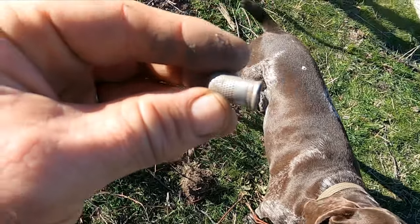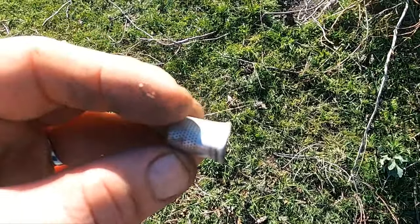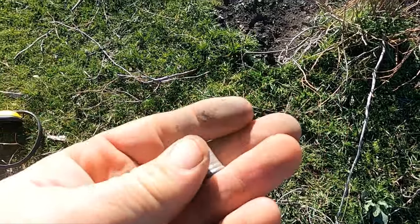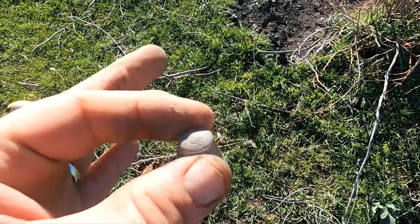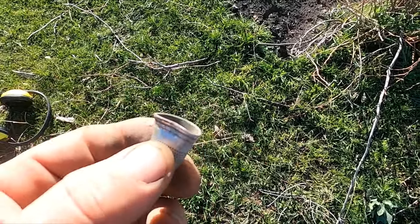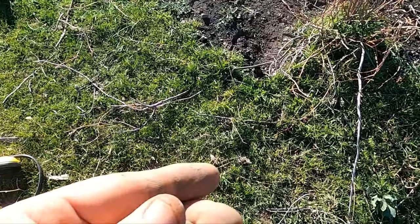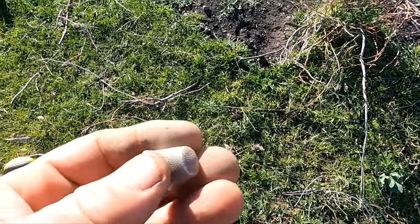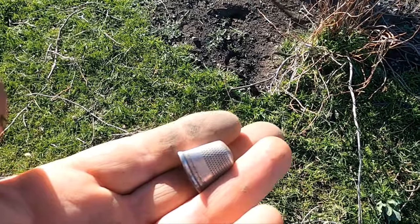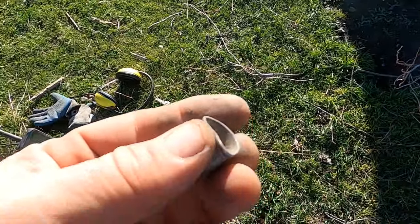It is monogrammed — sorry about my dog's heavy breathing. Yeah, so this is my first ever sterling thimble! Man, I'm so freaking jacked. I can't believe it — this sounded horrible. I must have been catching an edge, and then as soon as I flipped the dirt it started sounding like a silver dime. And the crazy thing is, Dinwiddie and I have both walked over this exact spot. Just shows you sometimes you miss things.